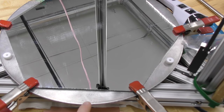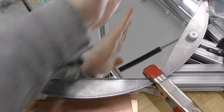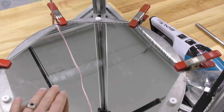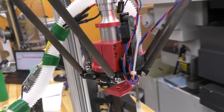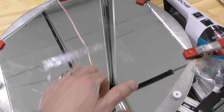Now, if you look at the axis orientation, it's like this. This is Y, and towards me is X. And so you can see how it's laid out. I wanted to see if the probe that I've been using, that I built from scratch, is good enough to detect this very thin piece of tape, because it should be able to.